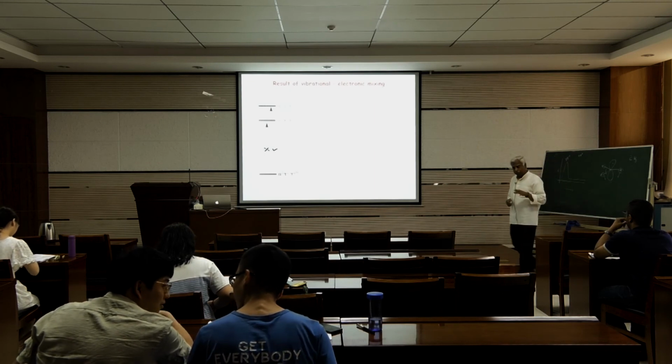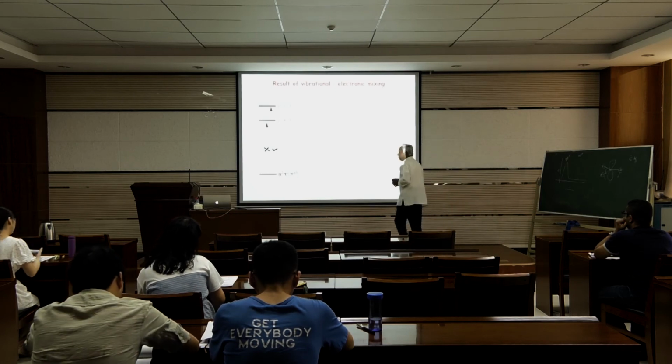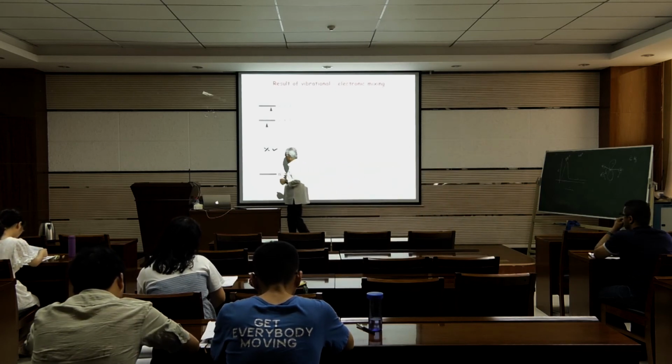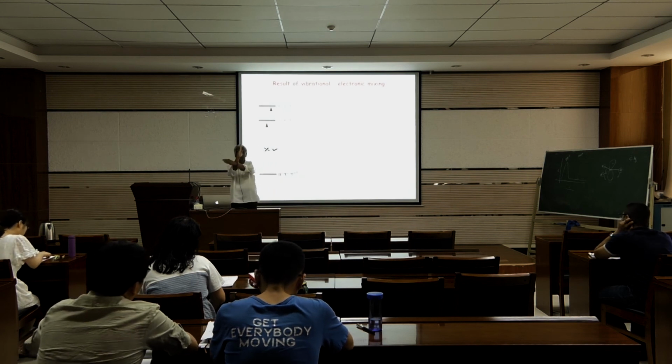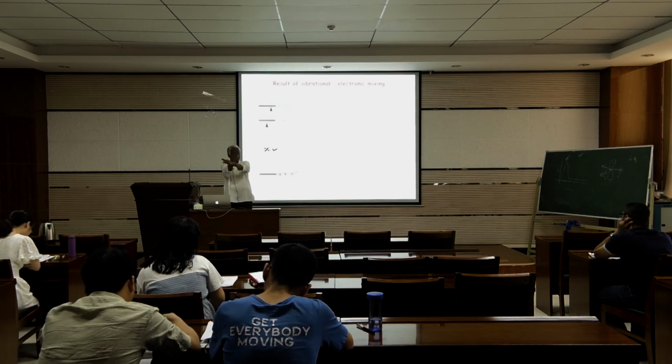But in a real situation, this is based on the assumption that the molecule is stationary. If the molecule is not stationary, then the n and the pi star will not be like this. They will be like this, or like this. Any variation from this 90 degrees will result in some overlap. So that n pi star is what we call vibronic mixing. You don't need to worry about the details.